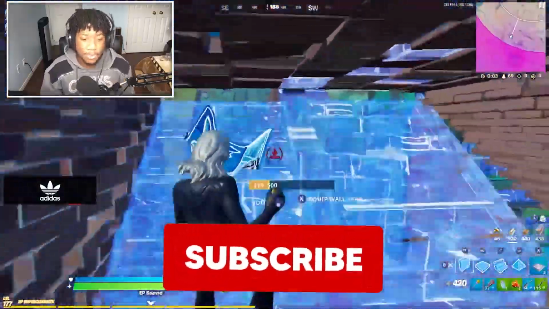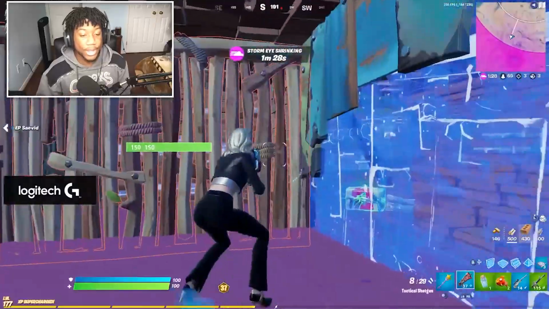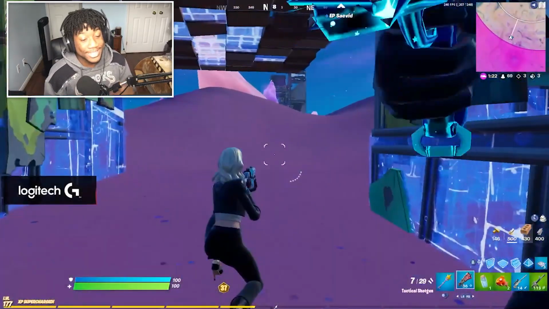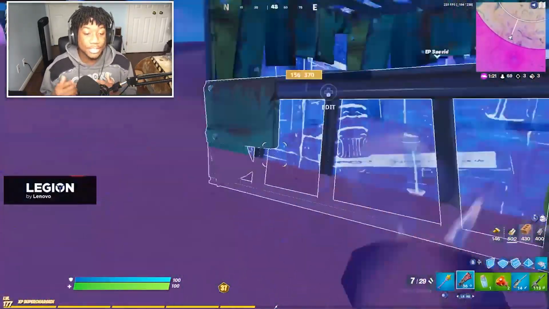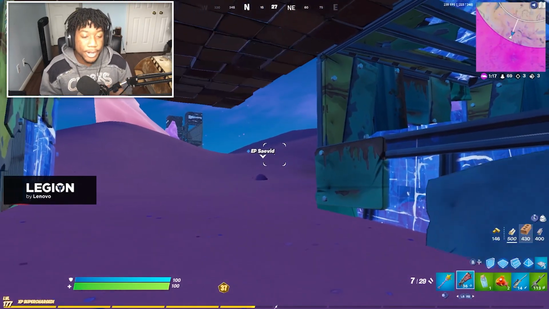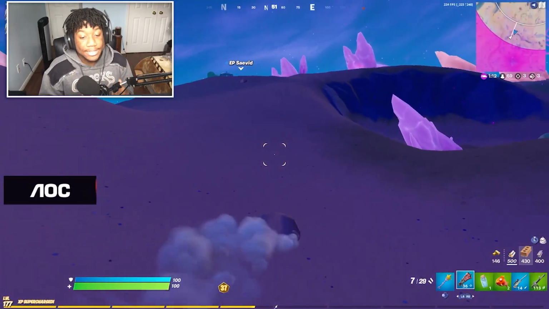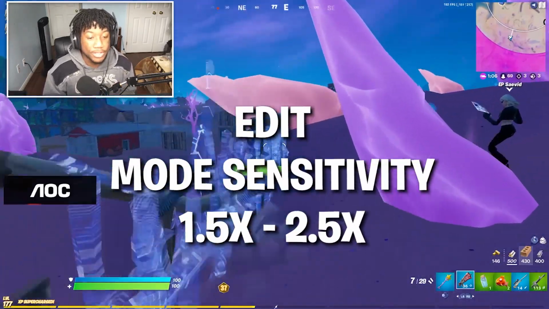You should be using build mode sensitivity because you're able to react and build quicker. The build mode sense and the regular sense are separate, meaning that you can have a really high build sense but a really low look sense. If you're a player that likes to build fast but also likes a smooth sense, then use the build mode sensitivity. Now, use a value anywhere in between 1.5x and 2.5x. I recommend starting at 2 and either going up or down until you find the perfect sense for you and your gameplay.